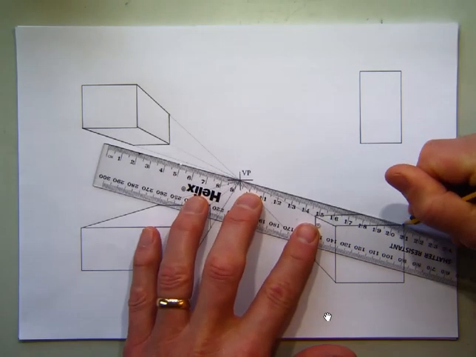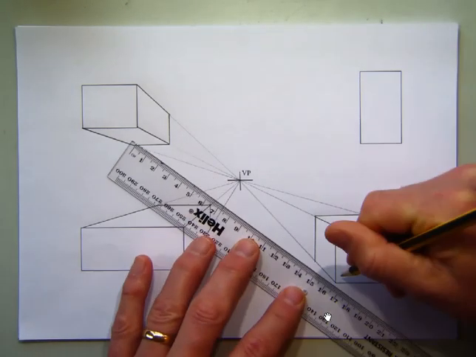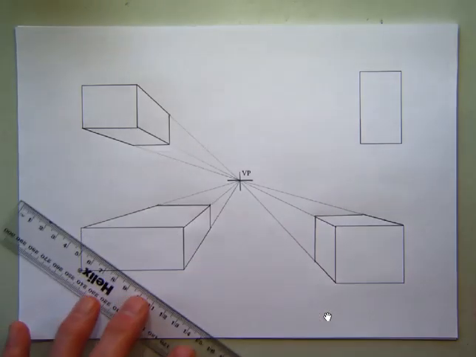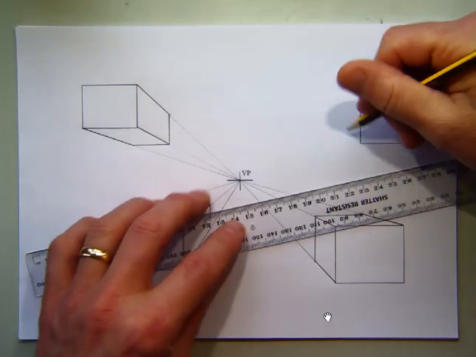And then all I have to do is darken in the sides. So by the time you go on to the third and fourth one, you should be getting quite comfortable with what it is you're trying to do, and you should be getting quite quick at this.